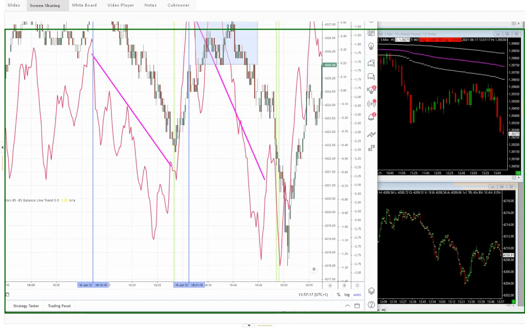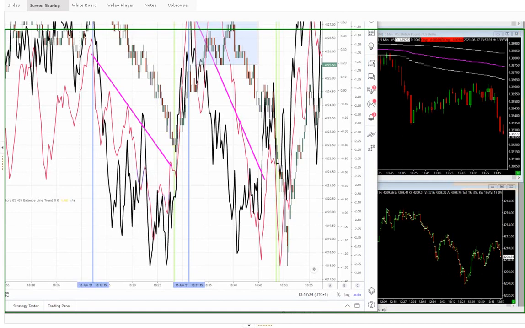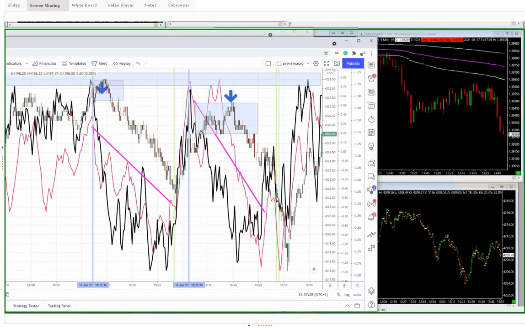So when you start looking at the S&P and the NASDAQ, you start looking for these things, don't you? You start asking the question. And there's the answers. So it's not just the S&P that's having sell programs kicking off, it's the NASDAQ as well. So it's not just a specific index, it's both indexes. And this just looks amazing as a trade signal, doesn't it? It looks absolutely amazing as a trade signal.